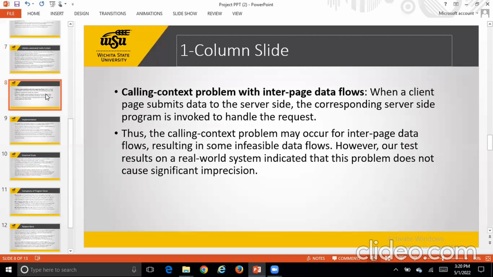Although this process is similar to function calls, in our current implementation we cannot execute a page entry multiple times. Therefore, this calling context problem with interface data flows results in some infeasible data flows.